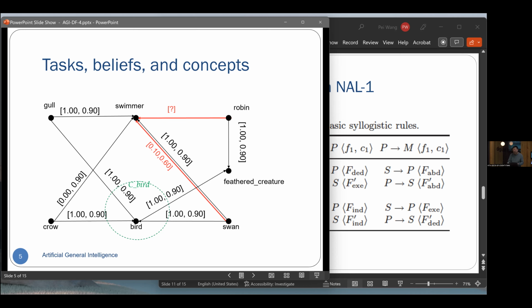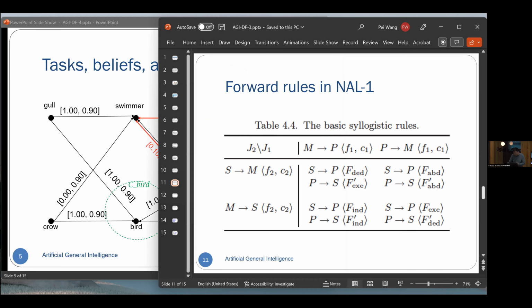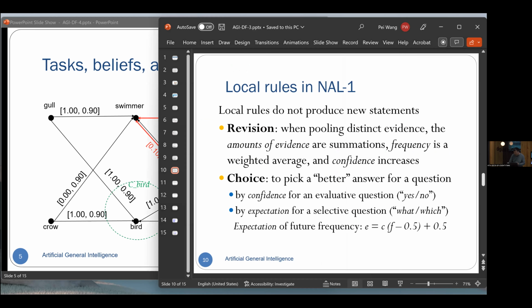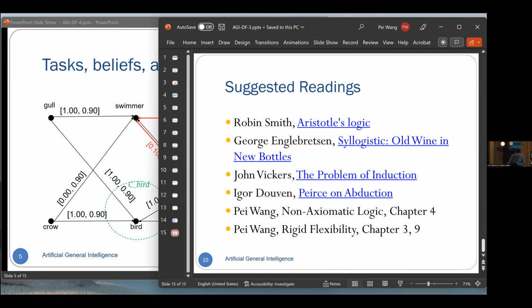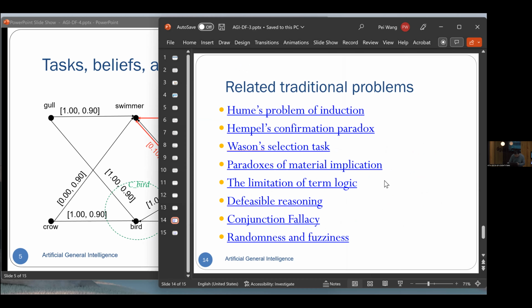Also, last lecture I mentioned a traditional problem, the paradox of material implication. Okay, in logic, that triggers the study, the research of so-called relevance logic.